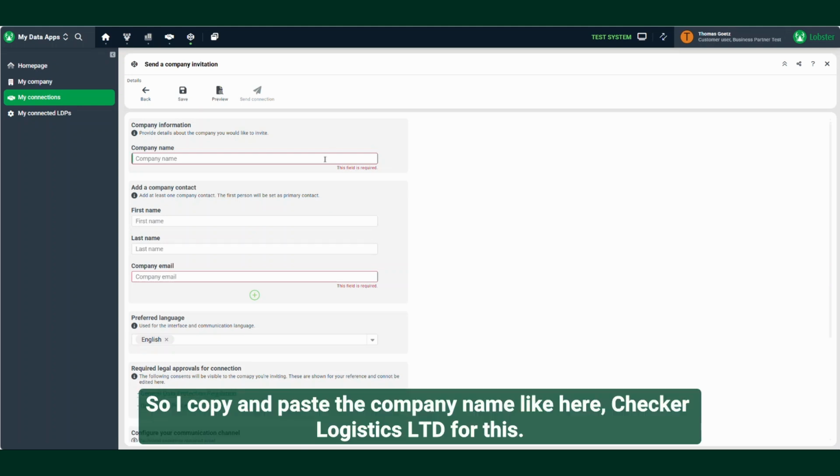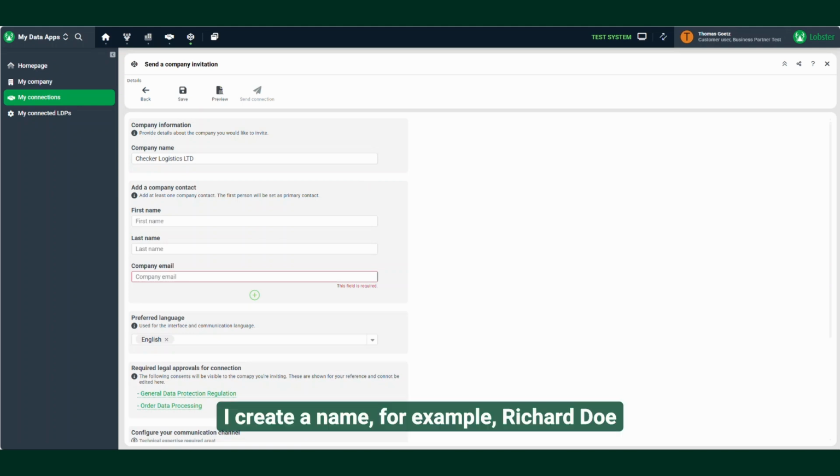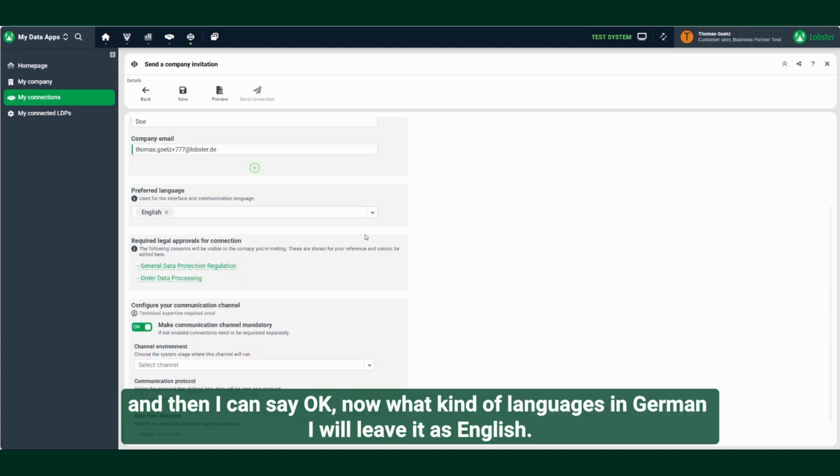So I copy and paste the company name, like here, Checker Logistics Ltd. I create a name, for example, Richard Doe, and a company email address. I have to use my own to keep it working. And then I can say, OK, now what kind of language, German? I will leave it as English.